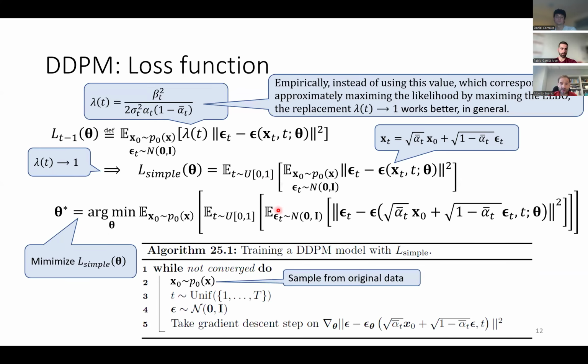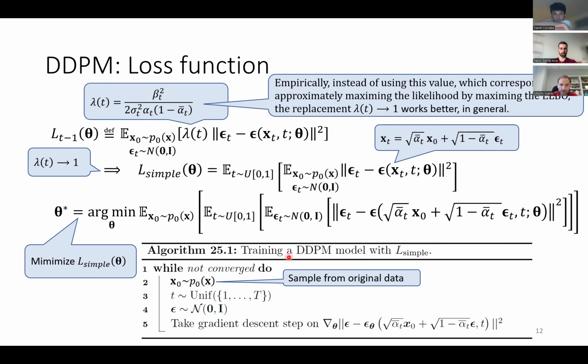The algorithm comes from reordering all these expectations, which are all over independent variables. Remember, this is one of the images from your sample. So if you take a mini batch, you're just going to average over the mini batch. These are as many random numbers from a normal 0, 1 as images, because here you will use this noise to spoil, to perturb an image. And here you're just averaging over time, okay?